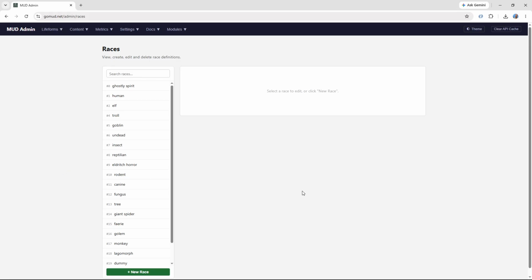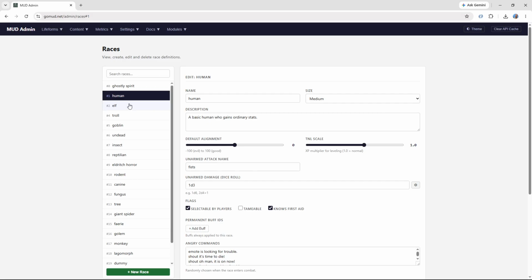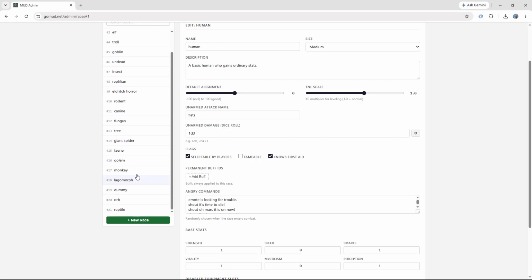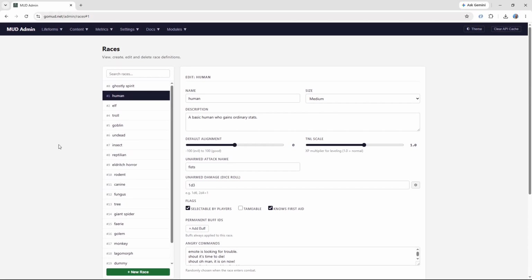Races. I mean, we all know what those are. Are they human? Are they elf? All that kind of stuff. Sometimes they've been chosen by players when they create a character, but sometimes they can't. Sometimes they're just specific to a mob. For example, we have guards, we have shopkeepers, we have all sorts of people who can be human, right? Those mobs have a race, and that would be human. Likewise with all these other races that are defined, and you can define your own. They can be assigned to different mobs, or shapeshifted into in some cases when you're using a polymorph spell or something like that.